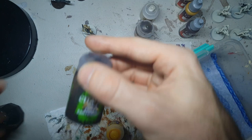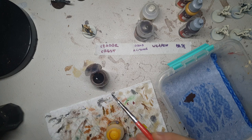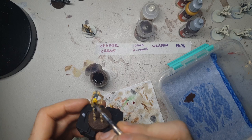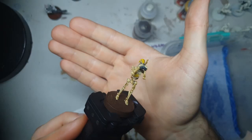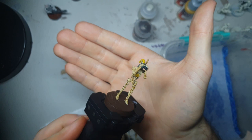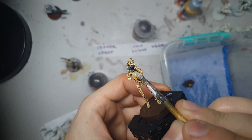Once those yellow layers are down, we're just going to return some of that recessed detail by giving them a quick shade with Agrax Earthshade — applying this neat and making sure you haven't got any crazy pooling. We just want a little bit of that color returned to the recesses so that it blends nicely with the droid armor plating scheme. Then once that is completely dry, we'll come back with our Terminator Stone dry paint and dry brush very lightly over the tops of those yellow layers, just to help blend them so they don't pop too much from the overall armor scheme. It helps tie them into the palette and makes them feel a bit more chalky and real.